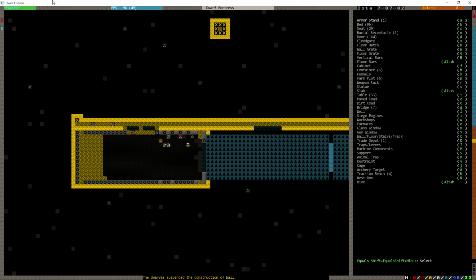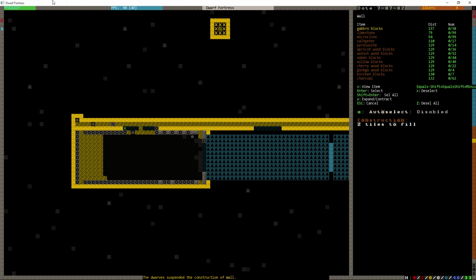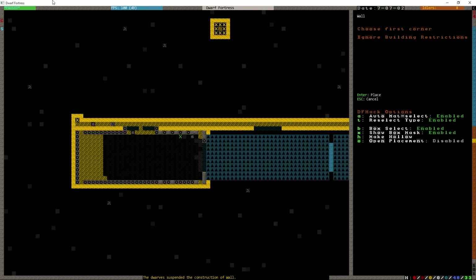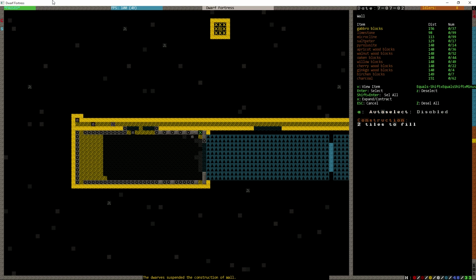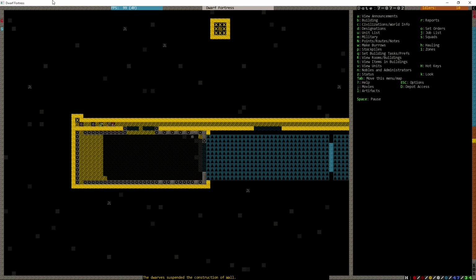Line that out, please. There we go. So then let's go ahead and put this in. Gabbro block, yep. And over here, gabbro block, yep. And then we can do this now because that got in. Gabbro block. Here, gabbro block. With the corners being done, we can afford to do that. Fair bit of building going on.